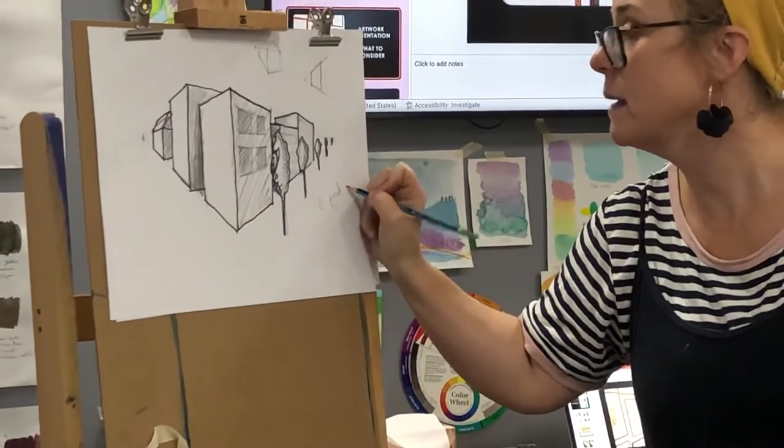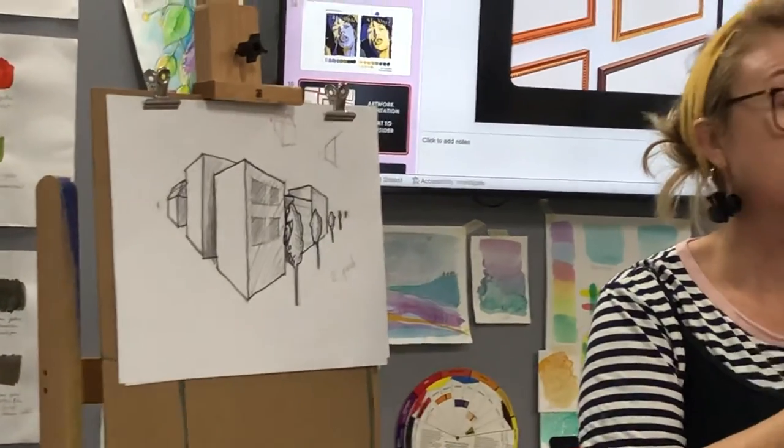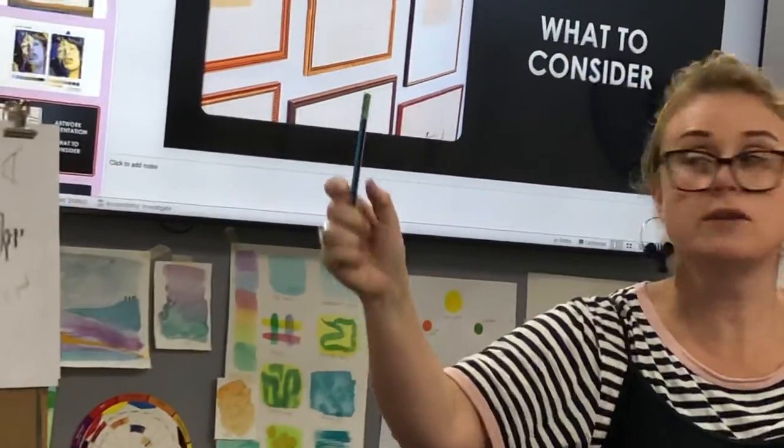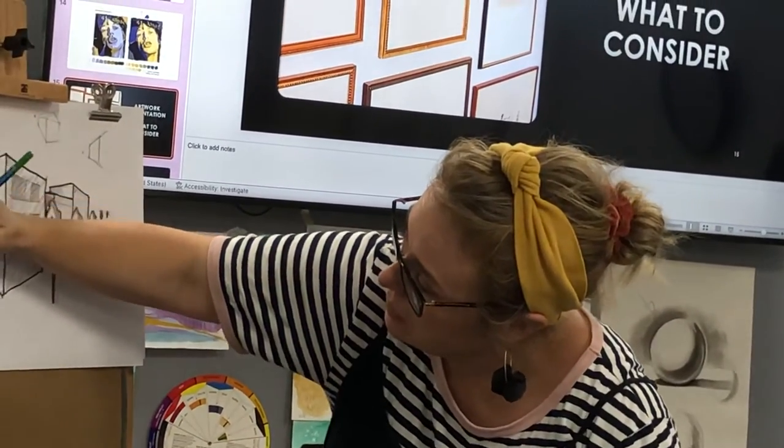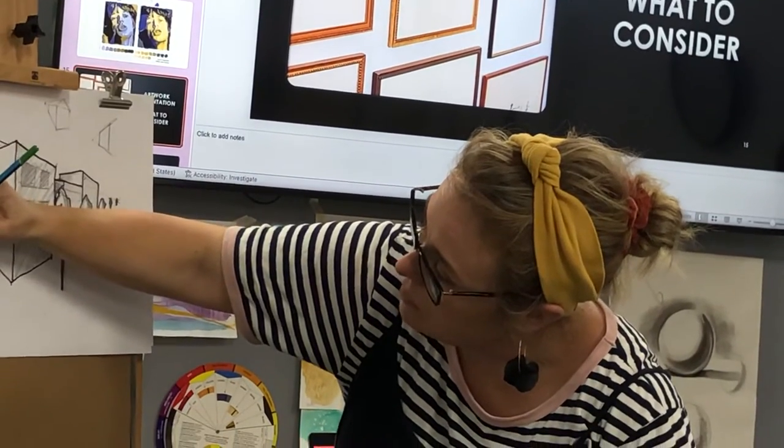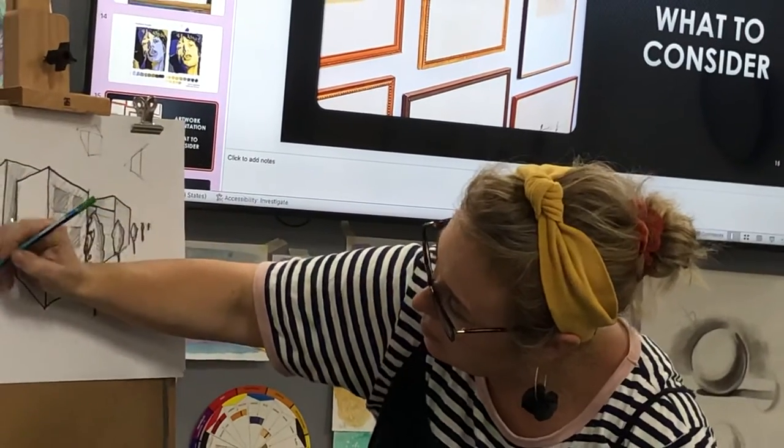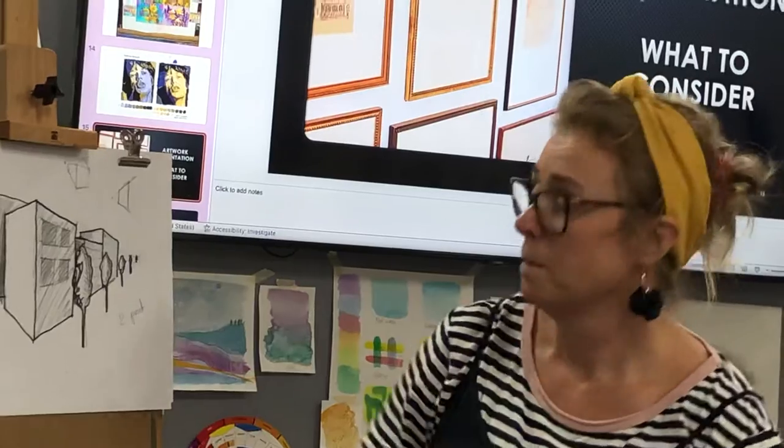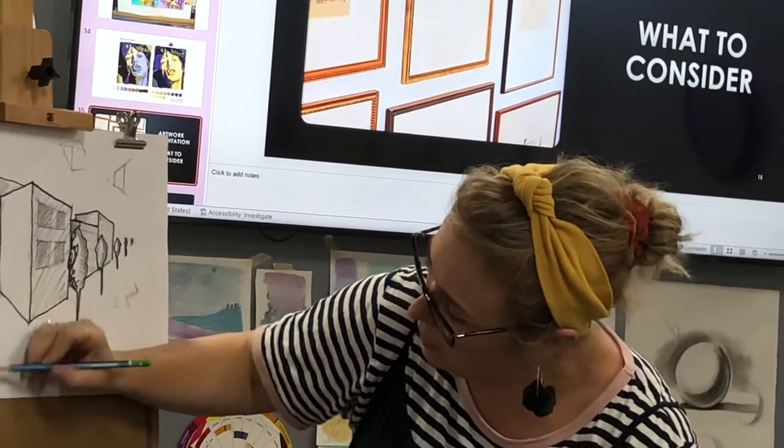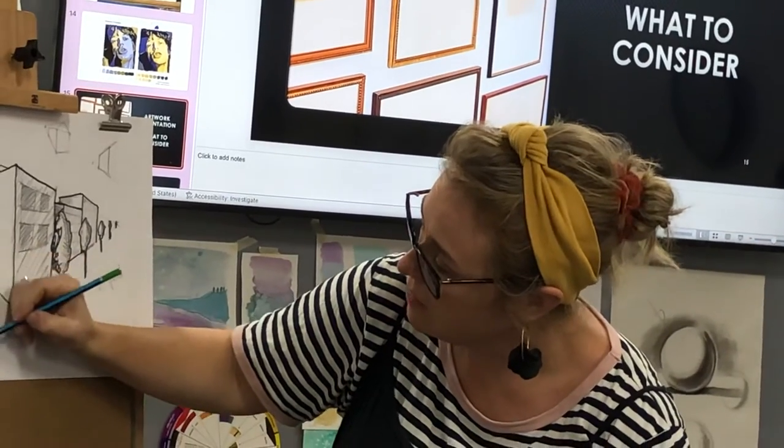So the rules you've got to remember is you need to remember your vanishing point, your horizon line. And if it's two point, it goes to either side. And you've also got to remember that if you change, so say I made the horizon line higher. And if you make them closer together, for example, with your vanishing point, imagine that, you're going to get a really steep corner. If it's lower and you're taking it back, that's how it would look.